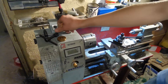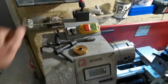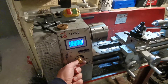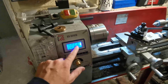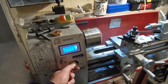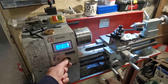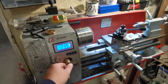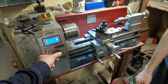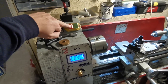Now I will switch on the machine. With this switch you can change between reverse and forward direction. Put it on the forward direction and switch it on. With this potentiometer you can increase the speed, and the speed is shown on the display. You can really go to the highest speed — don't be worried. You can hear that the machine doesn't create so much noise. The gearbox is in position A, so you can see the maximum speed is 1250. To switch off the machine, use this button.